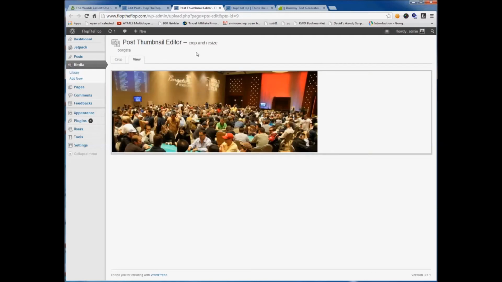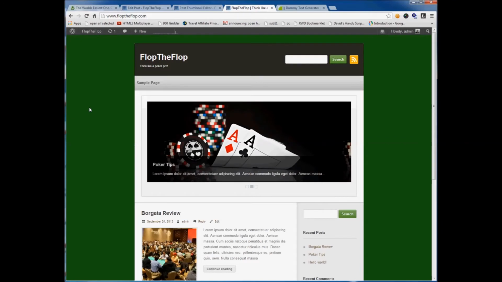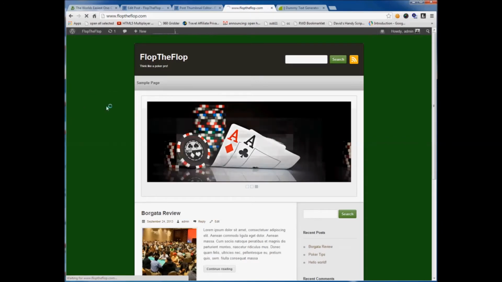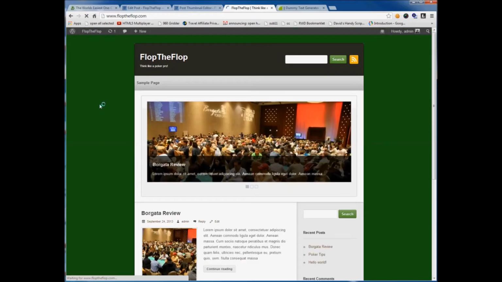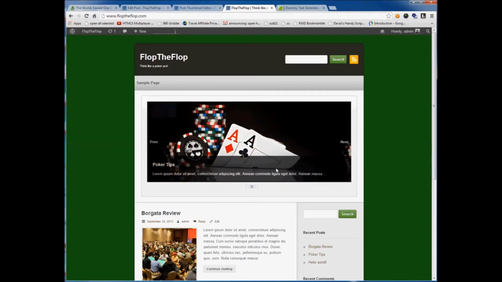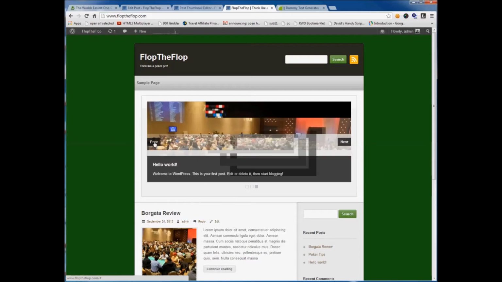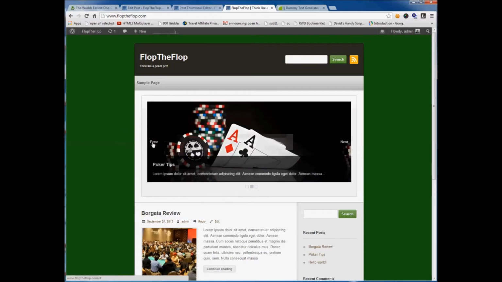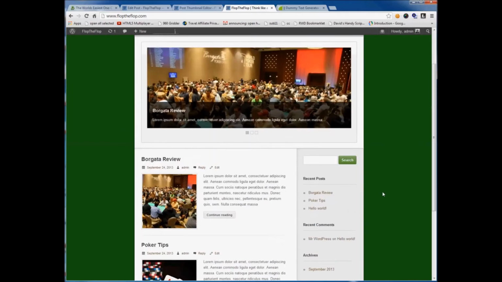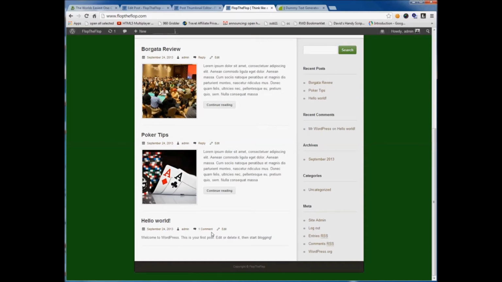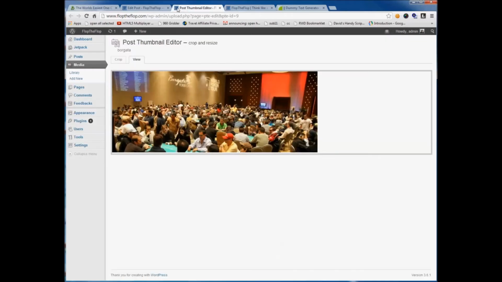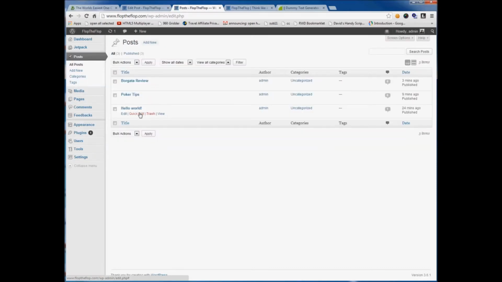Cool. So now when you go to your website and you click reload, you can see that that guy in the white isn't repeated on the right and it's cropped exactly the way we want it. Let's go back. Great. And this hello world post is really, really bothering me. So let's just get rid of it. Go into posts. It says hello world. You just hover over it and you can just say trash it because that's not what we want.